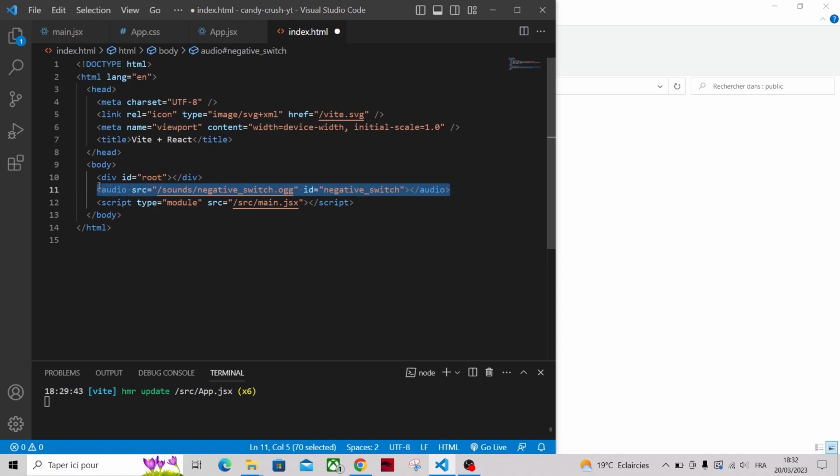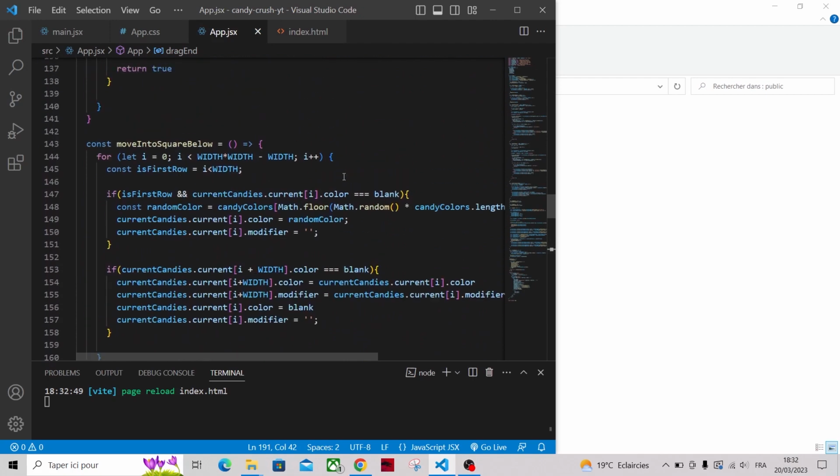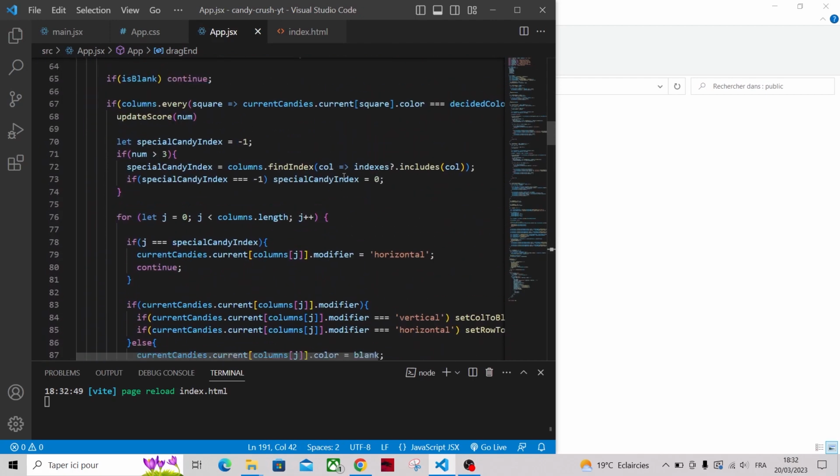Let's copy this audio tag, paste it 2 more times. Negative switch, this time it's line blast. And for the third one, it's striped candy created. Okay. Now head back to App.jsx, and I will create a new function.